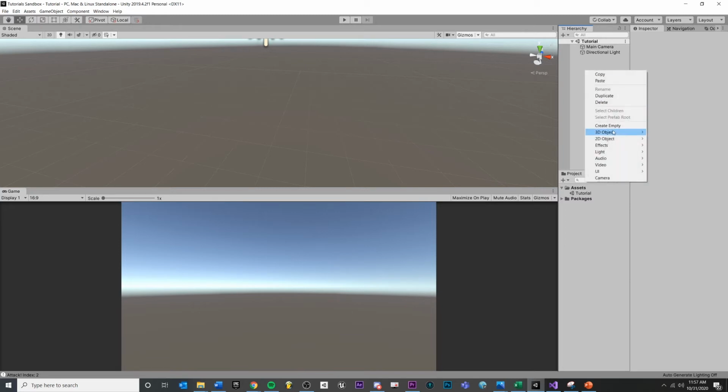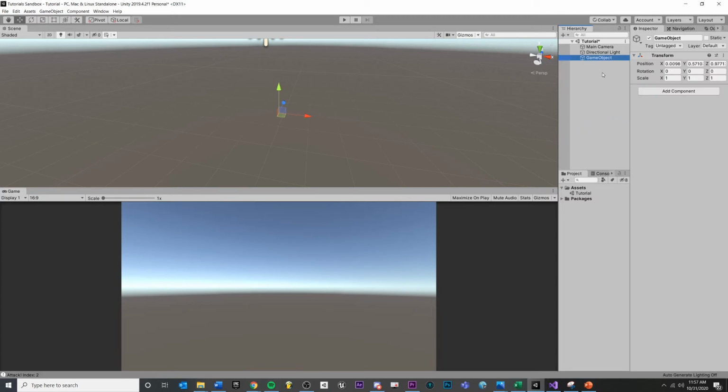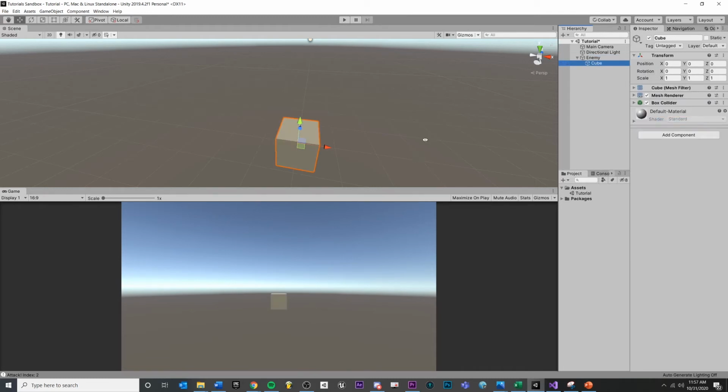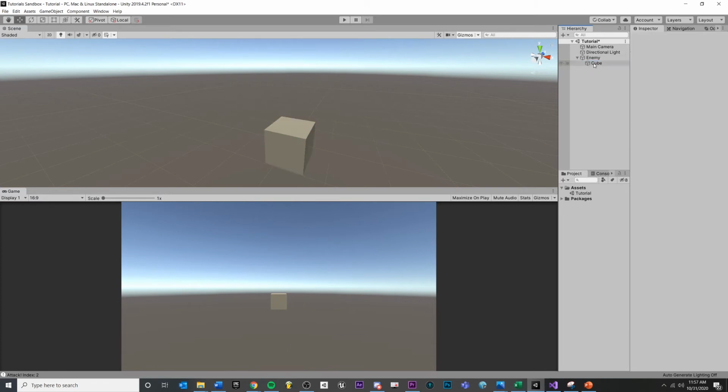So first we're going to create an enemy. I'm going to create empty. We'll call this enemy. I'll just save it. I'm going to zero this out. And just to start contextualizing some of this, in a real game, we would have a visual for an enemy. So I'm just going to make a child object, is what it's called, where you have an object and you right click and you go to 3D. Let's just give it a visual, some sort of mesh. And you'll see that we get this little drop down. We're making this a child of this game object. So this would be the parent, this would be the child. And now if we move this object around, then the child follows.